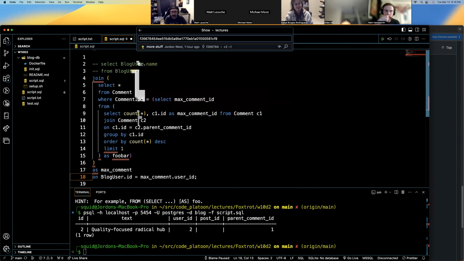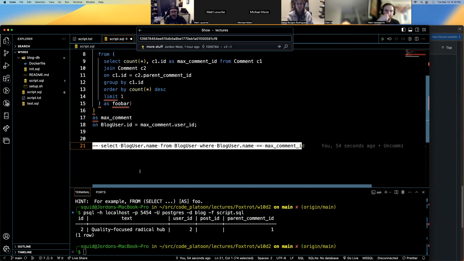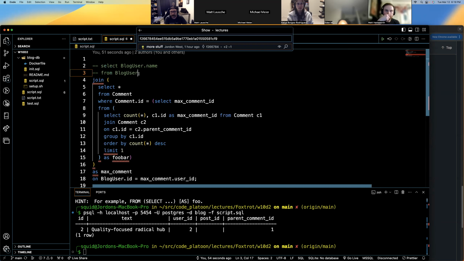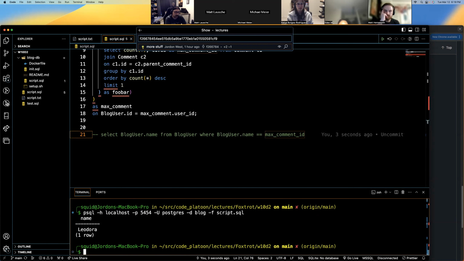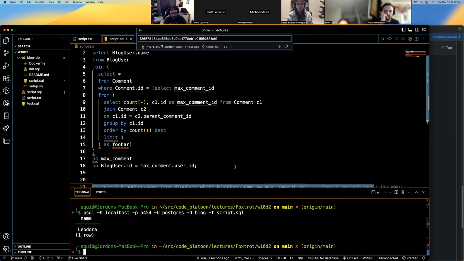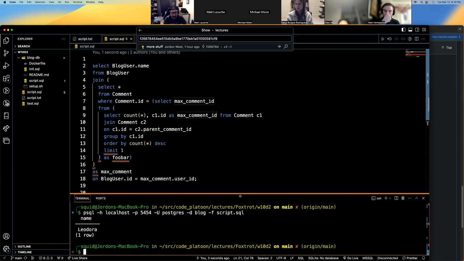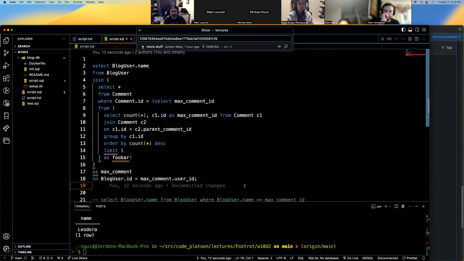And we're going to join that on blog user ID, where the max comment user ID is equal to the blog user ID. That's pretty much just this. Let's toss in the rest, which is kind of longhand this. It still works. You may not be able to trace that line by line and make it all make sense to you, but I'm at least showing you how we can break this down and understand it without just trying to run it all at once and understand top to bottom.